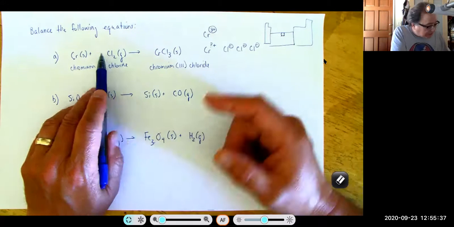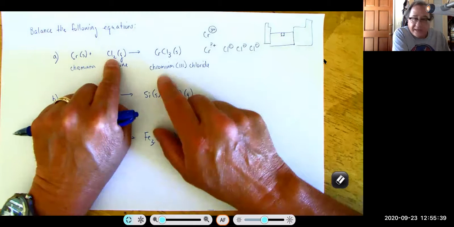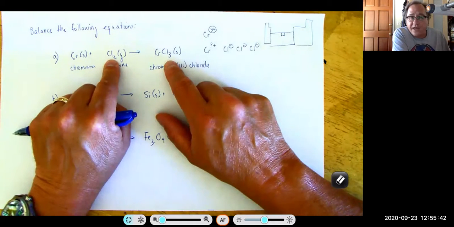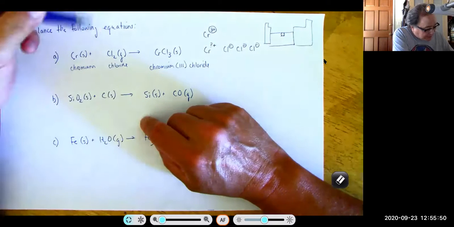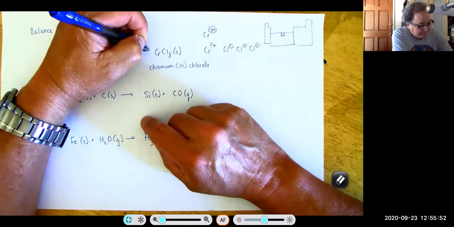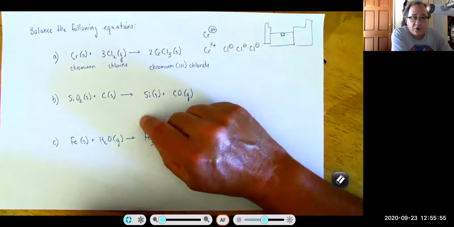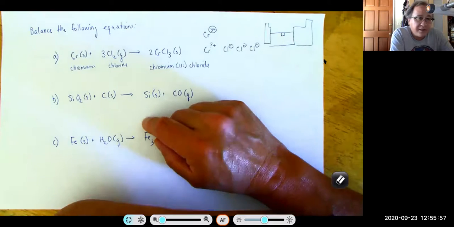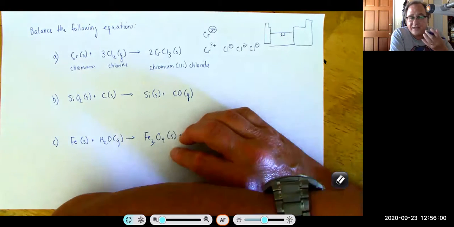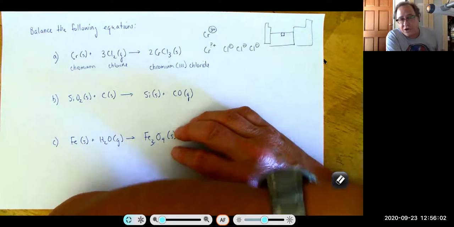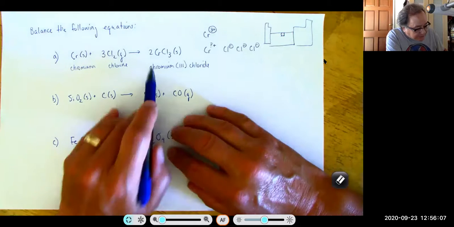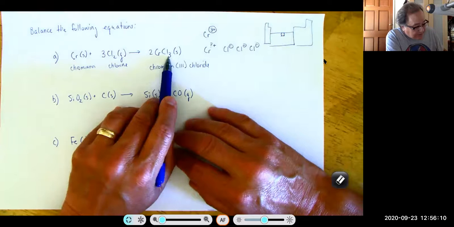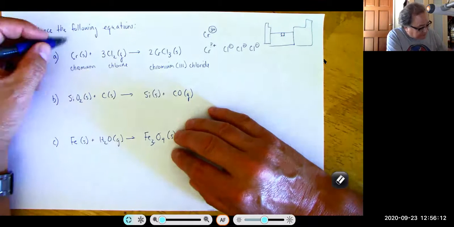Another way to do this though is to take a look at this. I've got 2 chlorines here and 3 here. I could just multiply those 2 together. 2 times 3 is 6, and say, okay, I want 6 chlorines. To get 6, I need to put a 3 here, and I need to put a 2 there. And you'll notice I ignored chromium at the get-go because it's a substance with a single element. I can change the coefficient in front of that without messing anything else up. So now when I change this, it does mess up the chromiums, but it matches the chlorines, but there's the easy fix. 2 there.